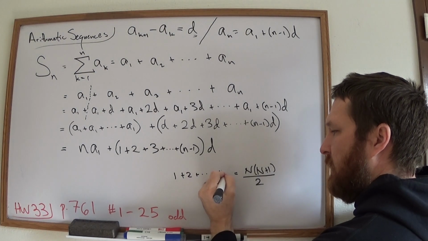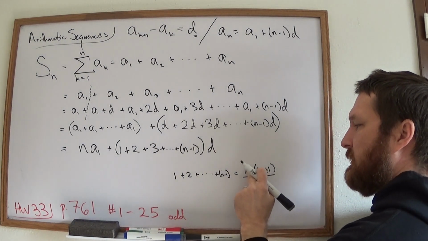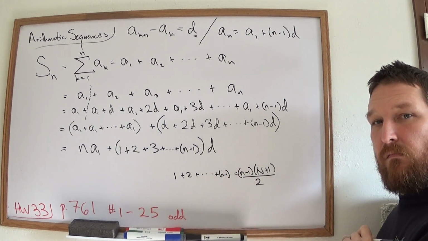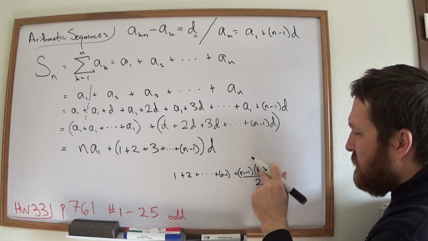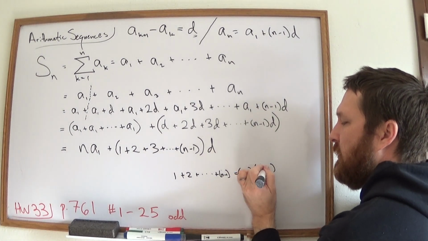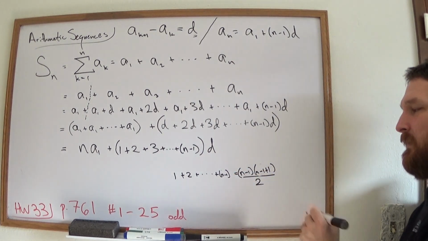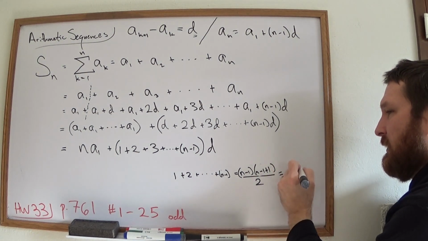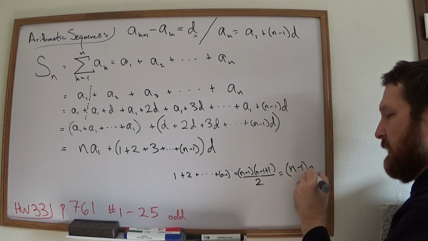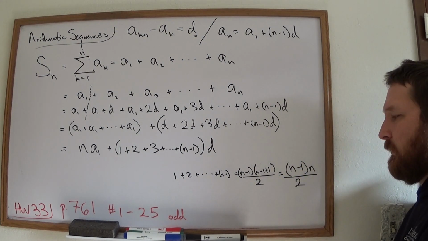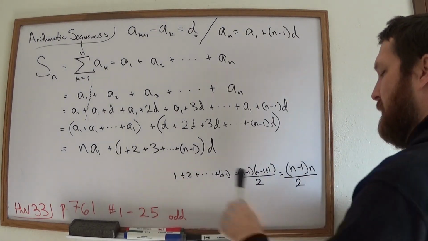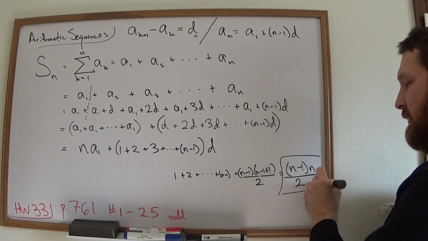We have our n minus 1 right there. I'll replace this with the n minus 1, and then I'll replace this one with an n minus 1. This is going to look terrible. I should have given myself some more room. Sorry. n minus 1 plus 1. So we have n minus 1 times n minus 1 plus 1, which is just plain old n, all over 2. Okay? So I could rewrite this entire bit right there with this nifty thing.